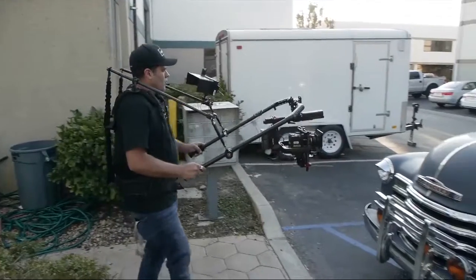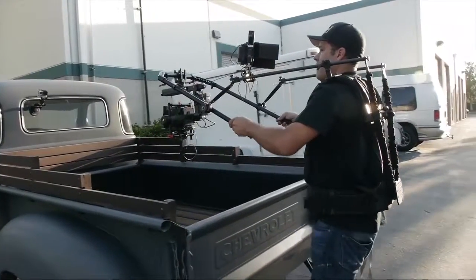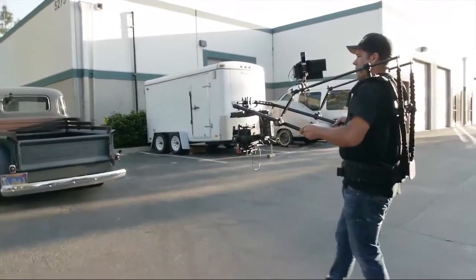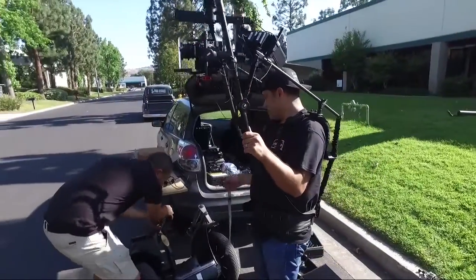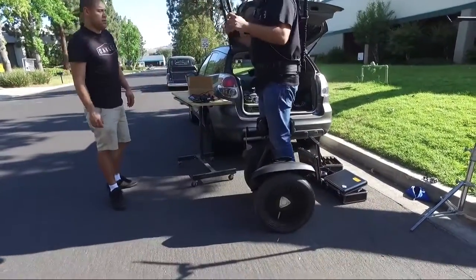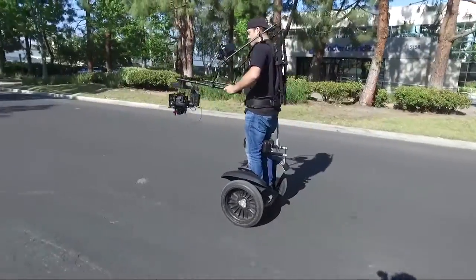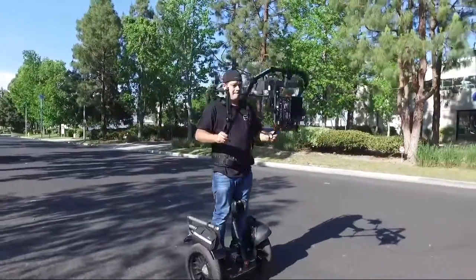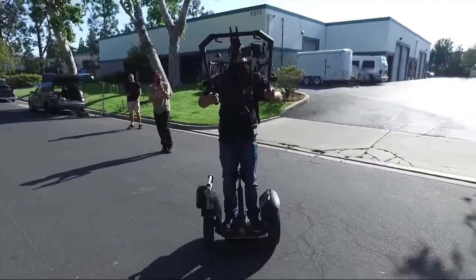You see me here just getting used to it and testing. A great use is being able to get over objects — I'm way out over, in this case over the end of a pickup truck. The ReadyRig does a great job at stabilizing your steps. Here you see my specially modified hands-free Segway — you just step onto it and I have full control with my knees and by leaning back and forth. I have been doing this for over 6 years with the Segway, usually with a Steadicam. This was the first time experimenting with our Pro Ring and jib mode with the ReadyRig support system, and I have to say I was very surprised at how useful this was.